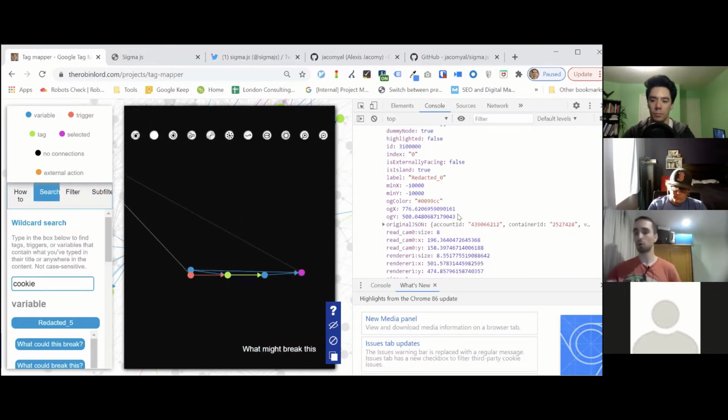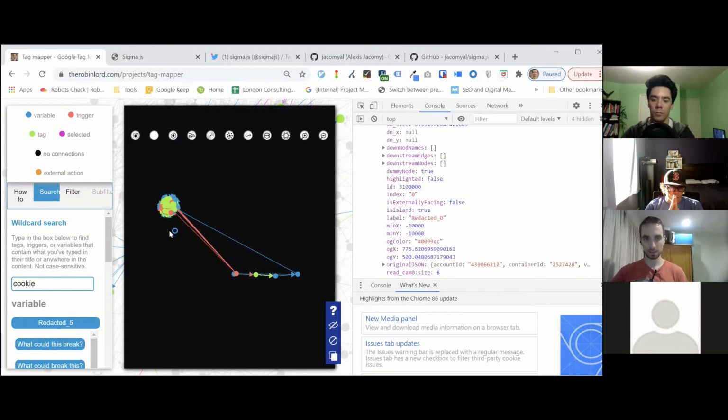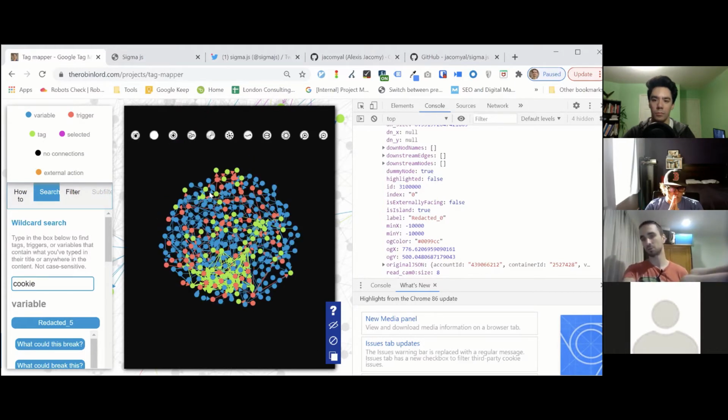You can loop through all of them, change the X, change the Y, change the color, and then just refresh the graph, and it will show all of that in the canvas. You can probably see as well, when I switch to reset, instead of just flashing back to where they were, the nodes kind of swoop out. And that's another library that comes bundled with Sigma.